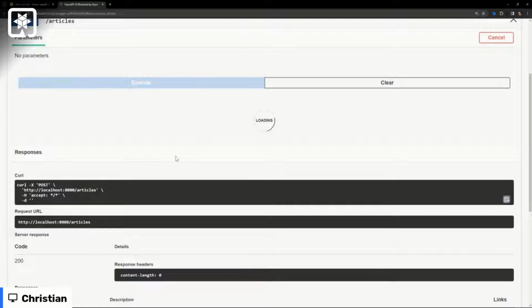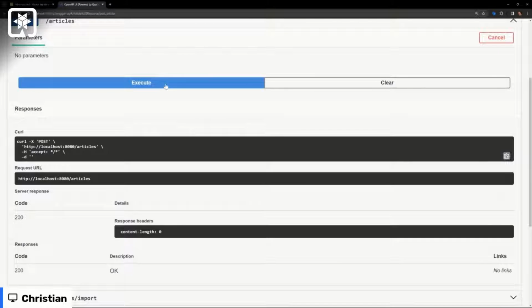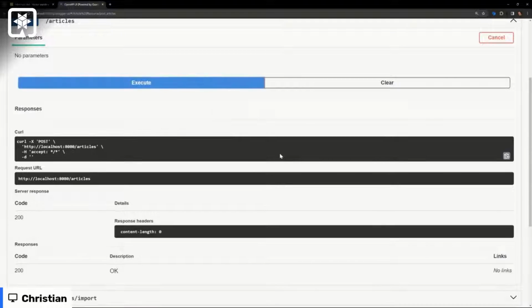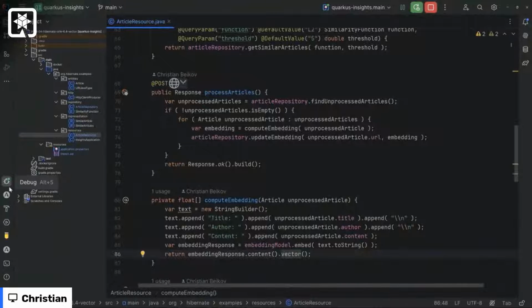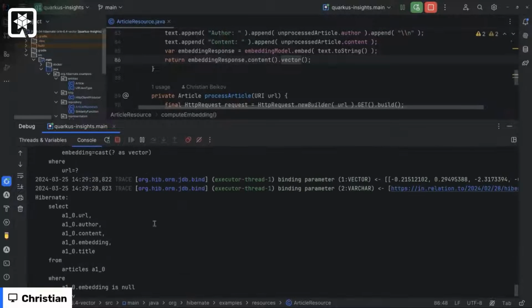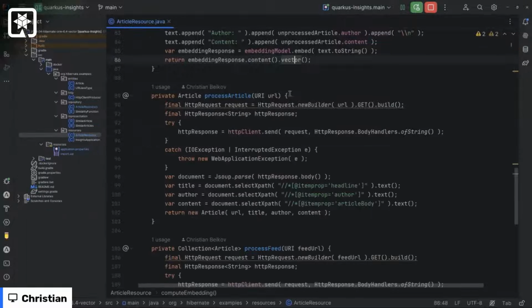And as I said, this is on GitHub, so you can play around with it. You can try to import a different website and just see how well it performs. And as you can see, sometimes it takes a bit longer, and now it's immediately finished because there are no more unprocessed articles. So we've reached the end. And that's about it, I think. Let's get back to the presentation.